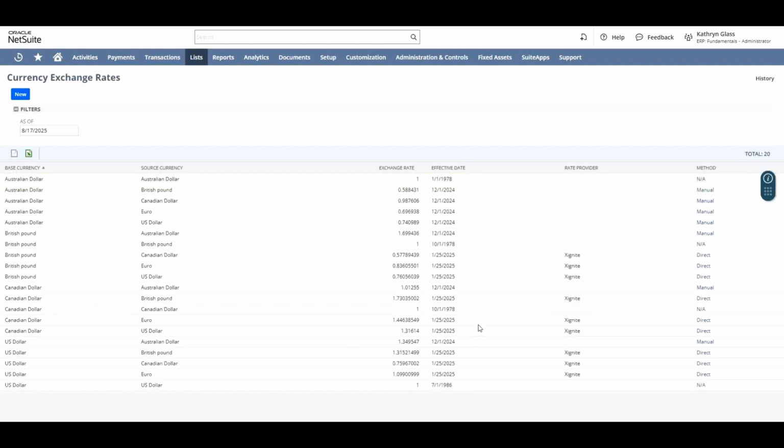Here, as of this date, we can see the exchange rate between these currencies, for example, British pound to US dollars. This is the exchange rate as of the effective date, and we can see the rate provider and the methods, which are direct. There are different methods like direct, manual, and others for obtaining these exchange rates into NetSuite.